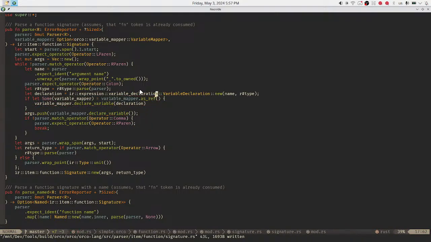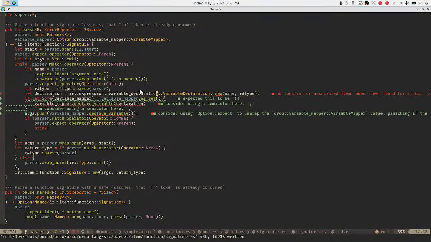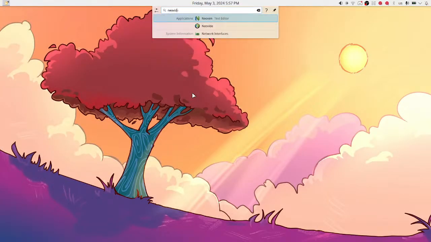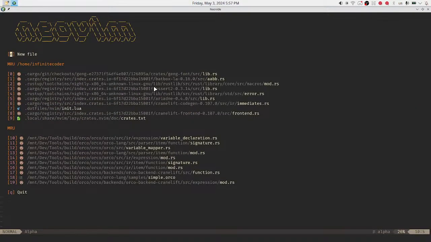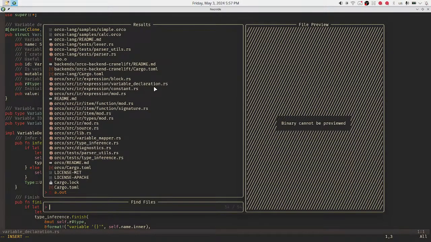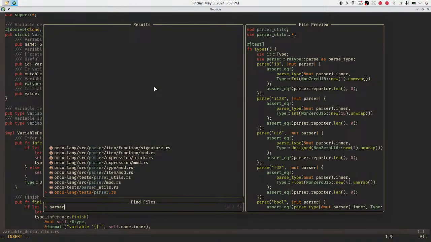Not new, but come on. It crashed? Did Neovide just crash? Parser, I guess.